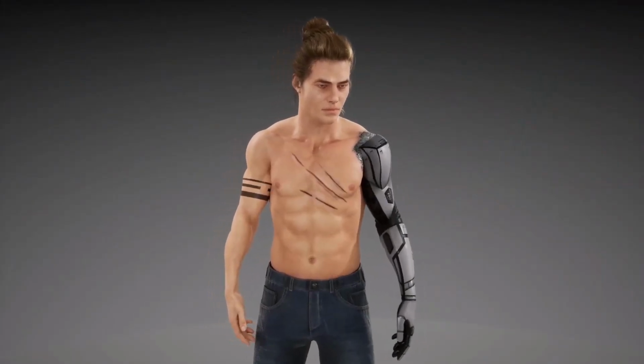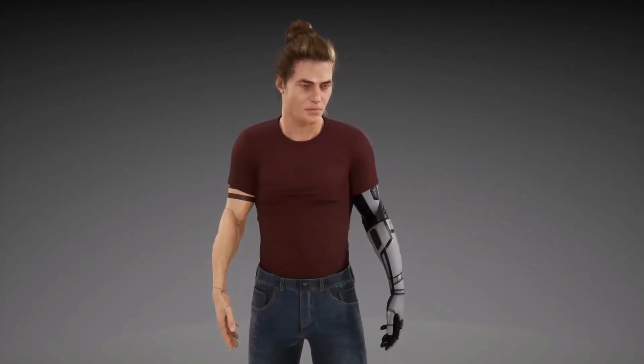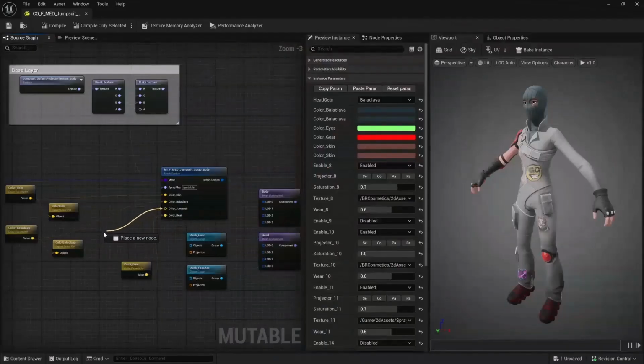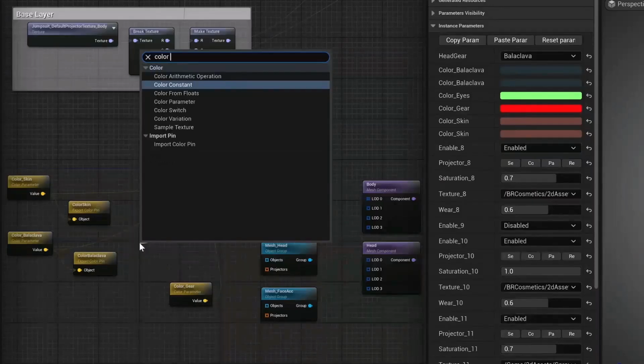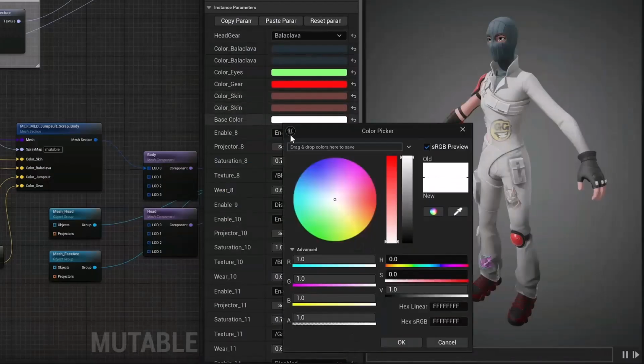At the end of the day, the whole idea of the mutable character customization is for optimizing memory use and also shader cost for performance. And this is a very interesting thing that I think a lot of game developers and also a lot of artists would actually hinge on and create amazing stuff.